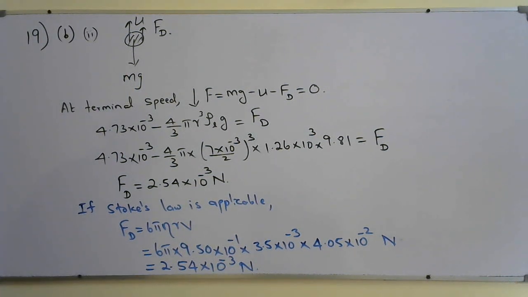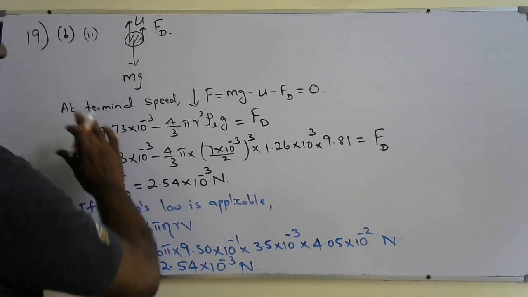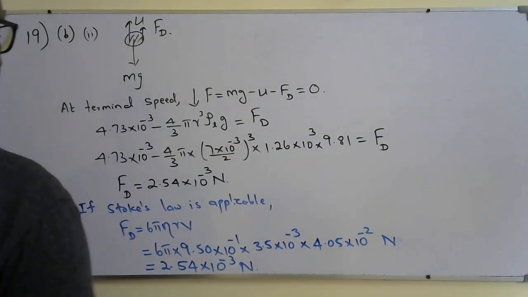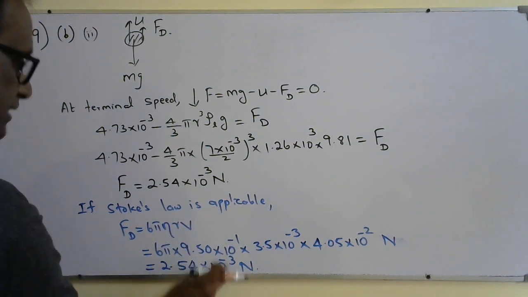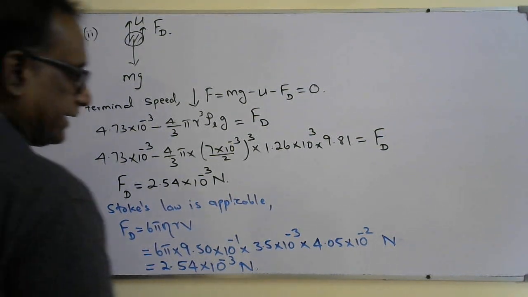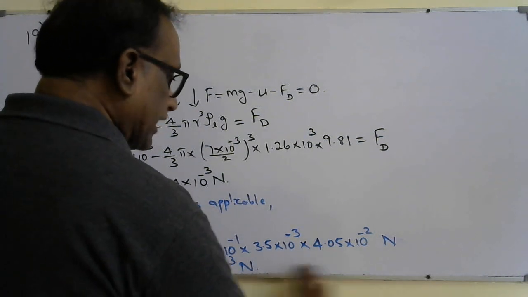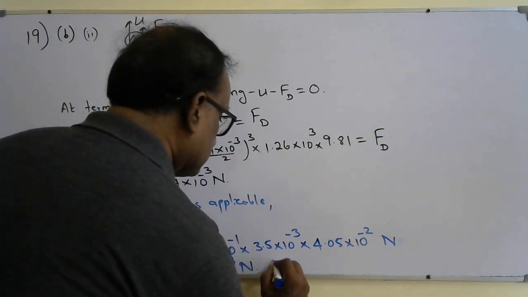Same answer you will get. That means we can use Stokes' law. Stokes' law is applicable because the required drag force, which is under the condition of equilibrium, is the same as the drag force provided by Stokes' law. Both have the same numerical value, which means Stokes' law is applicable in this situation. So you have to give that conclusion. I am not writing it. You must write it here: Stokes' law is applicable.